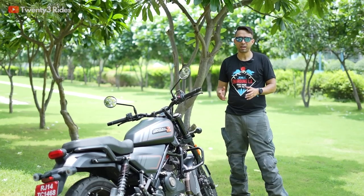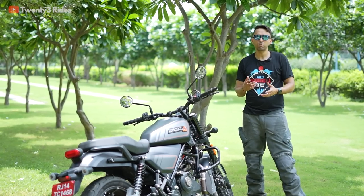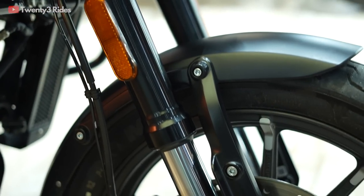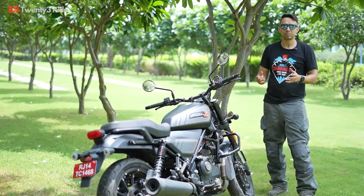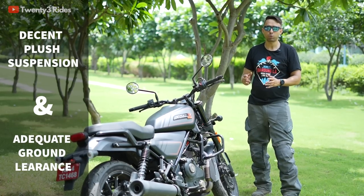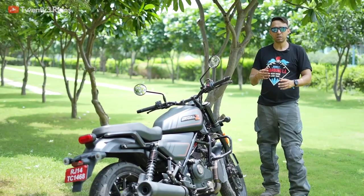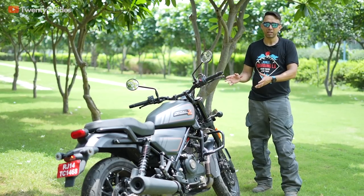Harley motorcycles have traditionally been found unsuitable for Indian roads due to inadequate ground clearance or poorly tuned suspension. For this motorcycle, Harley has equipped it with KYB upside-down forks at the front and gas shocks at the rear. This setup feels very natural for Indian roads — comfortable on mild potholes. It's not an adventure tourer, but for 99% of Indian road conditions, normal highway touring, city commute, and mild off-roading on simpler trails, this motorcycle handles it easily.